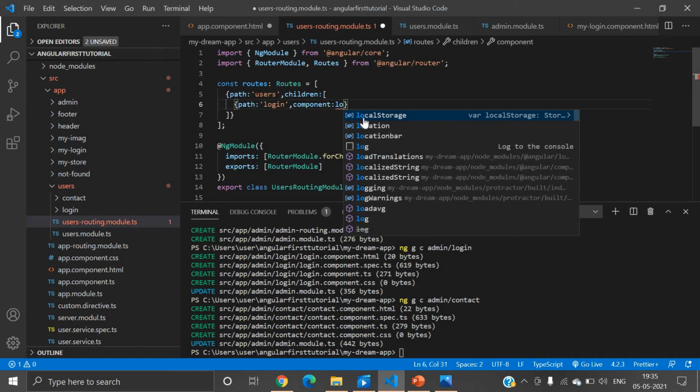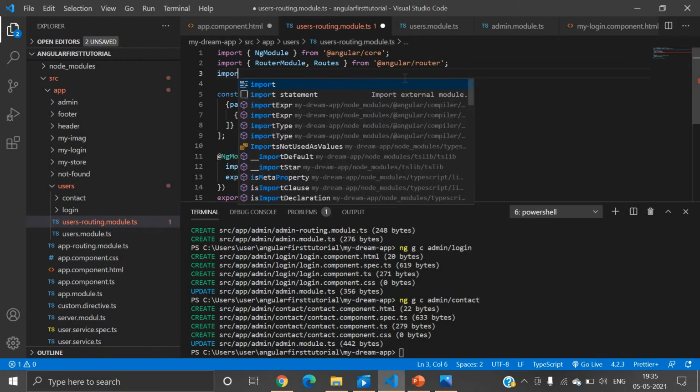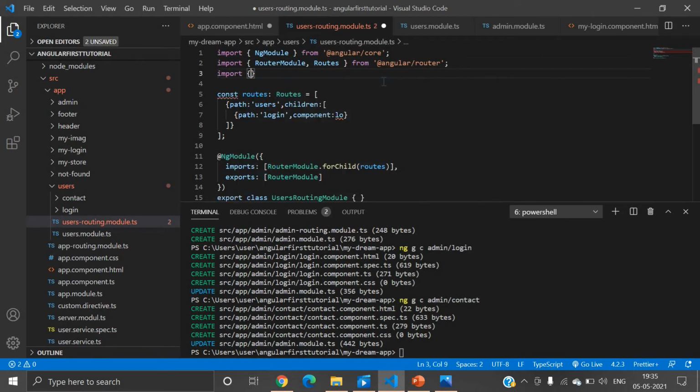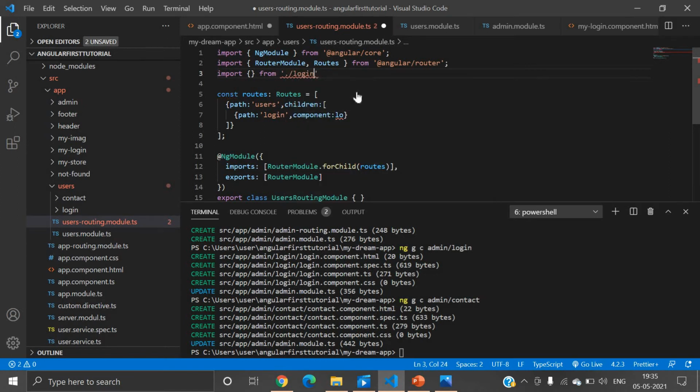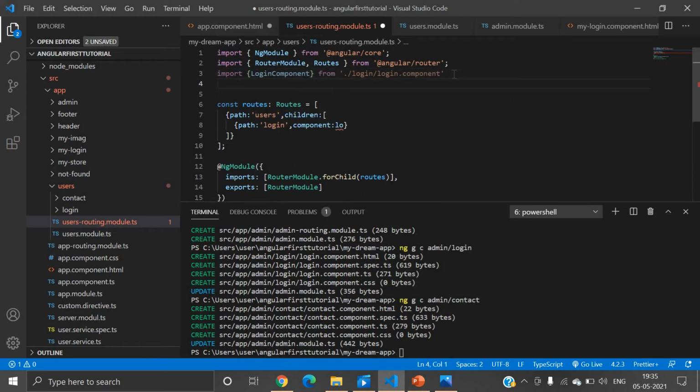So first of all let's import the login component, and here we will write login component.